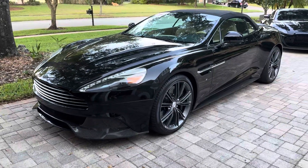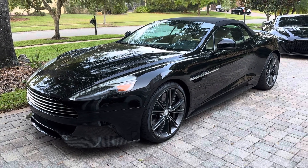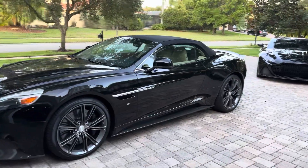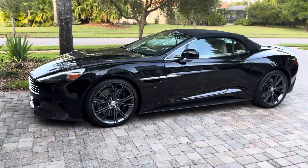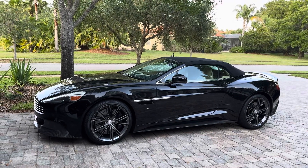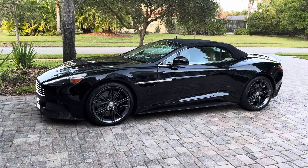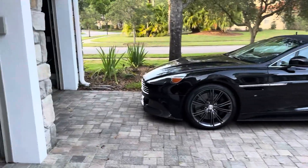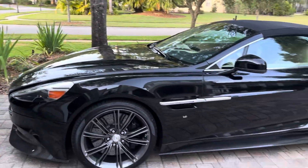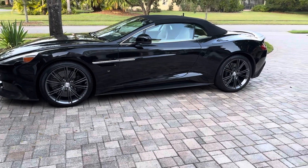I've had it three years and I've probably driven it about 5,000 miles. The last service was just done — it came back today. The interval between my previous service in December 2022 versus May 2024, I put a thousand miles on it. It does sit in the garage, always in a cooled garage. Six liter V12.